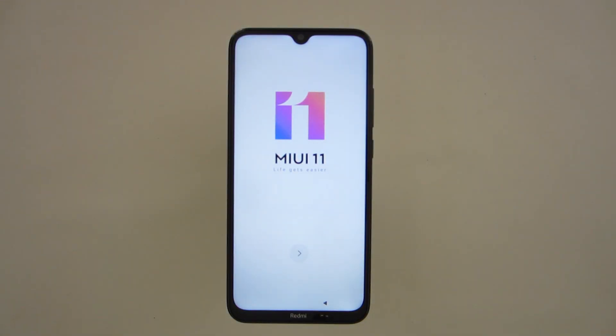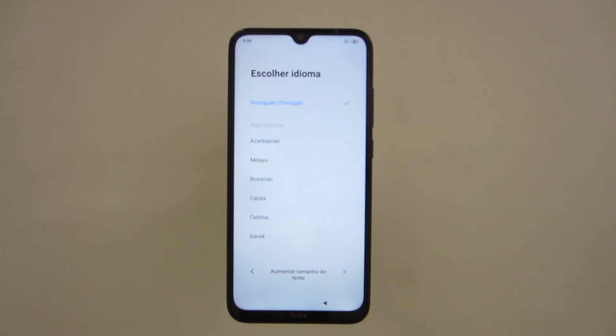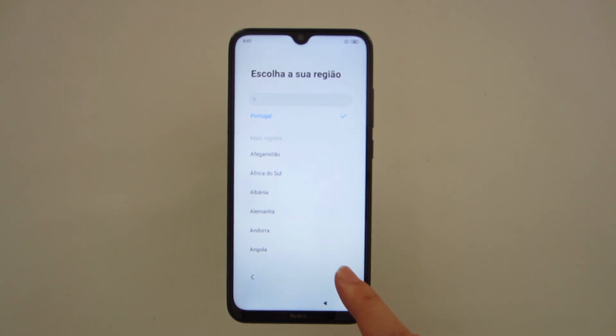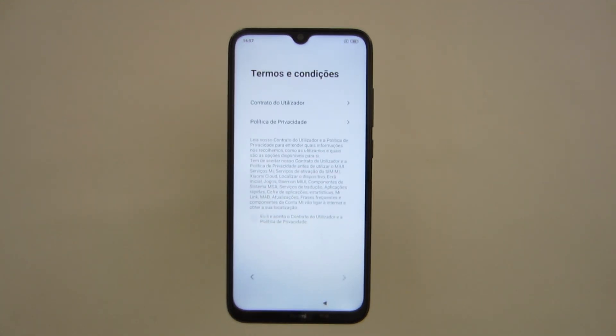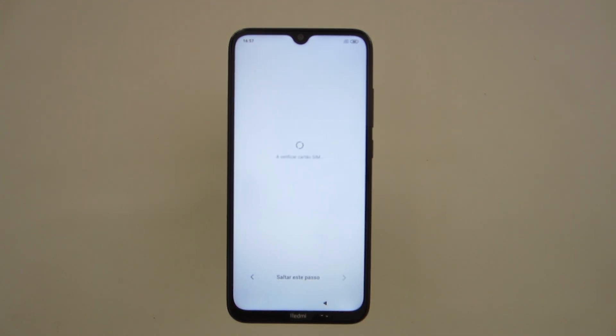It has restarted. We have another menu and we have an arrow — we can press that arrow to go further. Now we can choose the language, and after we choose the language we can press on the arrow to go further. Now we can choose your country and go next. Choose the wireless network you want to connect. Now the terms and conditions about the operating system — we make a check saying you read it and press next on the arrow.